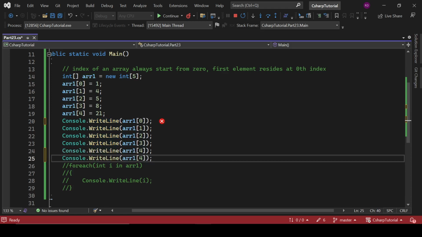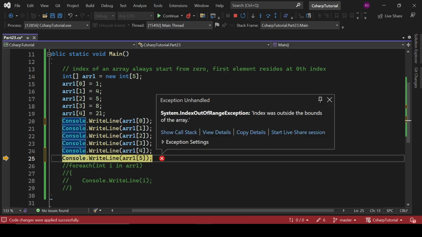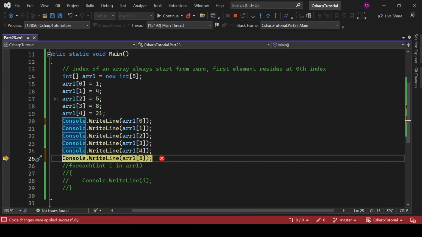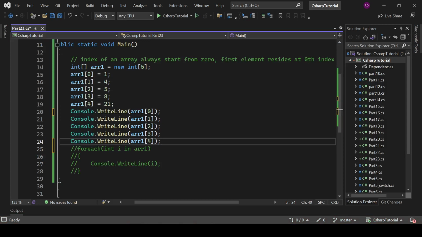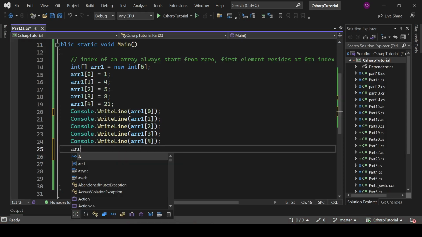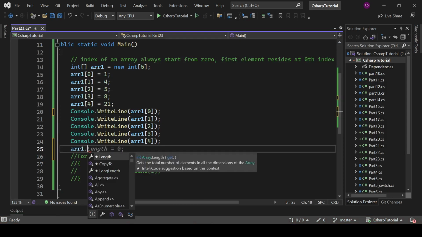And we cannot do the same thing here. If I try to access the fifth element, which is not inside the array, again it will throw an error. So it is our array, and arr dot, these are the methods of array.